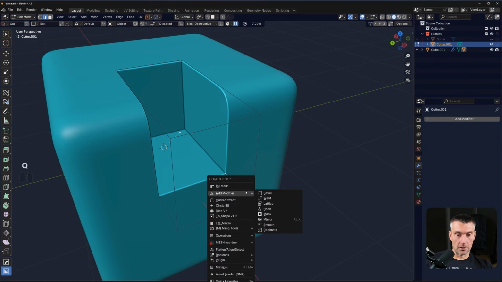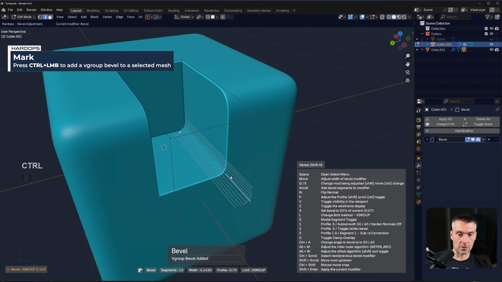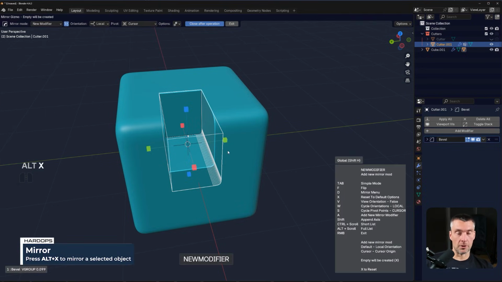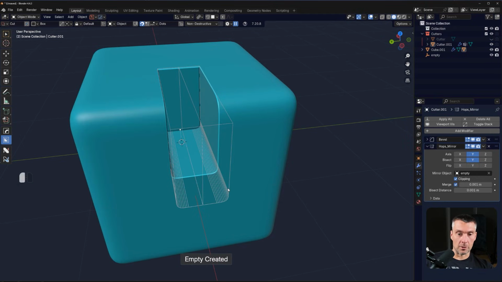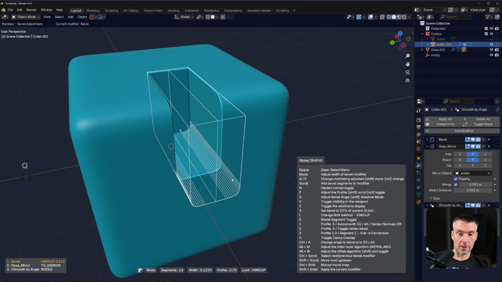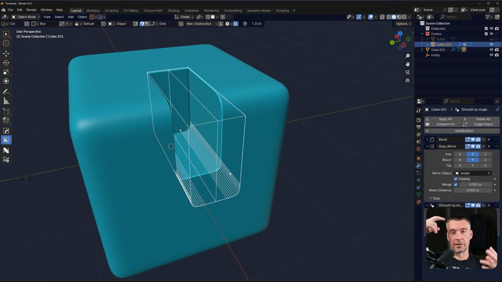So go here, select an edge, go to mark and control click that edge, and you're going to create a procedural bevel on that boolean. You can also mirror it to the other side. So when you're adjusting the bevel, you're going to adjust both edges at the same time. See that? So now when I grab this boolean, go to the Q menu, I can adjust the bevel on both edges because it's mirrored, right? So you've got 3 procedural bevels, right? You've got the one on the boolean, you've got the one on a cube and another one on a cube, right? So there you go.